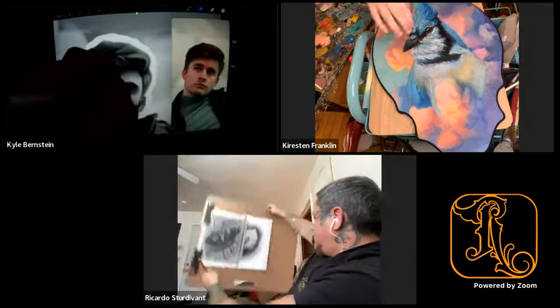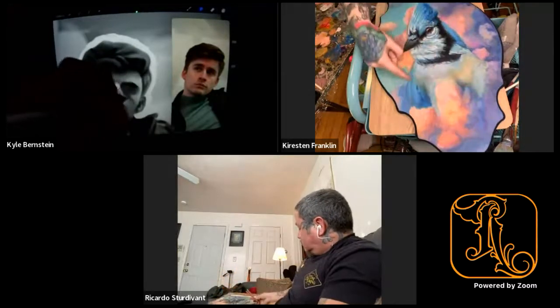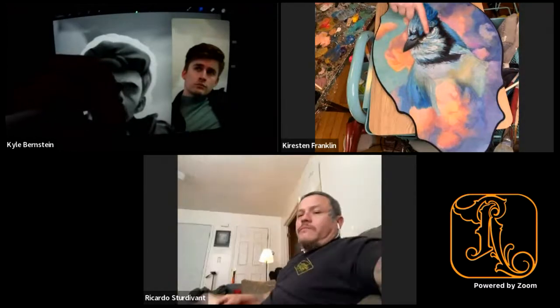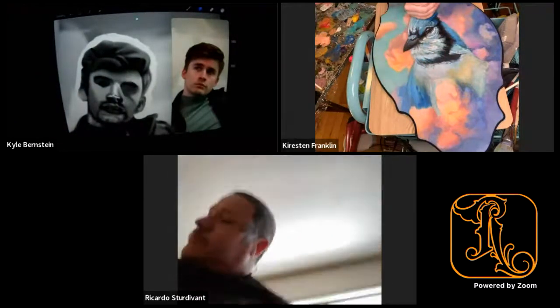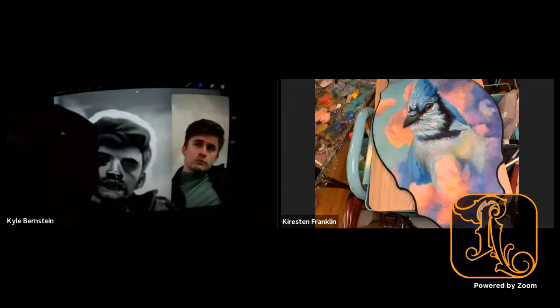Then what you do is you come in after it's dry, start shaping the clouds, start giving the bird some actual texture in the face. I would start doing the face, start applying some black to establish that. Then once again, after that layer is done, that's when all your colors start to blend together. Put another layer of matte medium down. Do not quote me on this, but I do not think there is a limited amount of layers you can apply to your matte, as long as you paint over it. I know on here it says 2 to 3 thin coats, but that's when you're completely done with it.